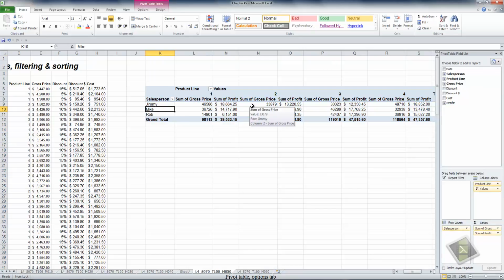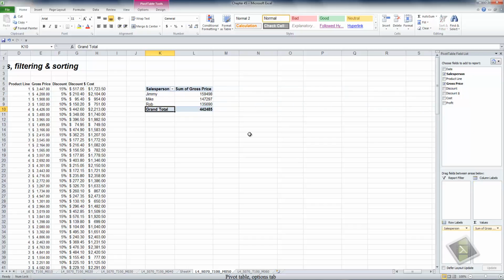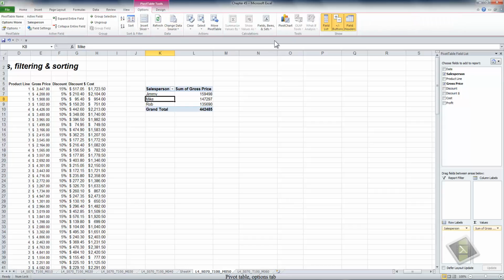Selecting the pivot table once again, I'm going to move the sum of profit off of the pivot table. And I'm going to also move the product line off of the pivot table. And we're going to insert a calculated item. A calculated item is entirely different than a calculated field.